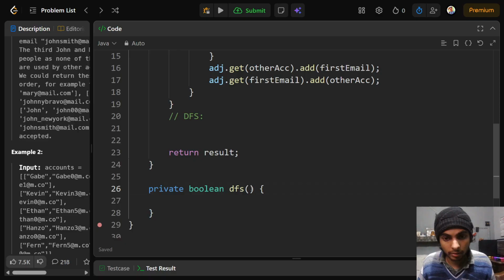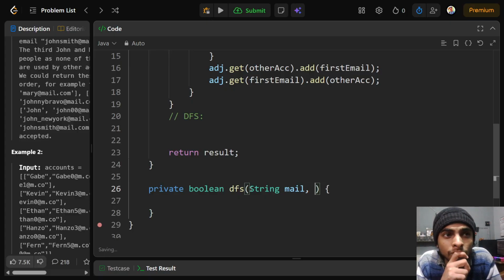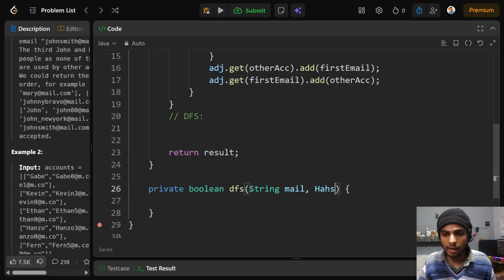String account or mail. What is it? adj hash map or map only.